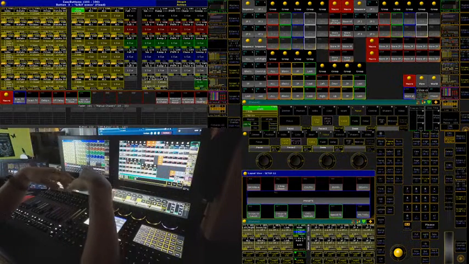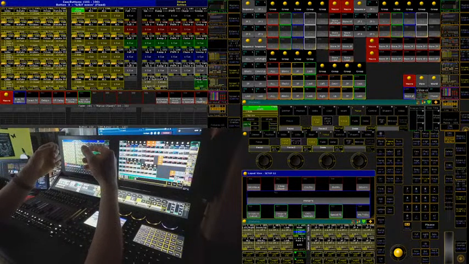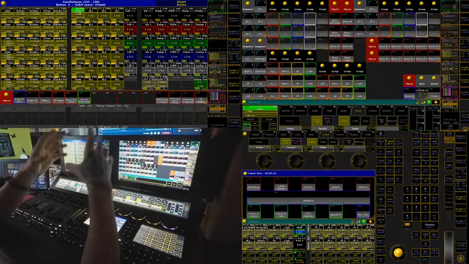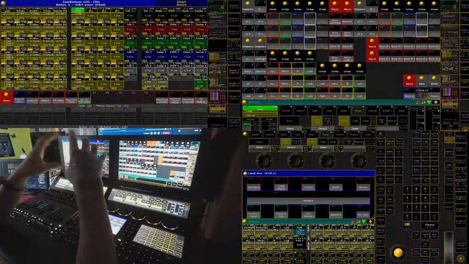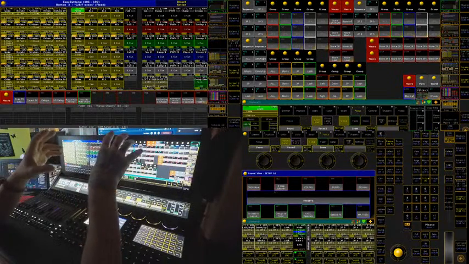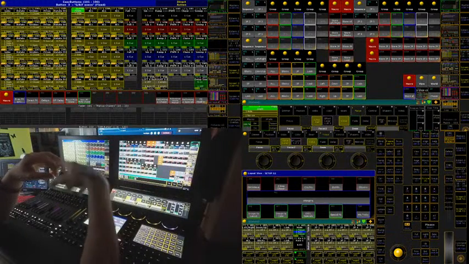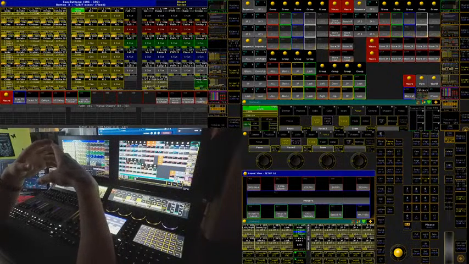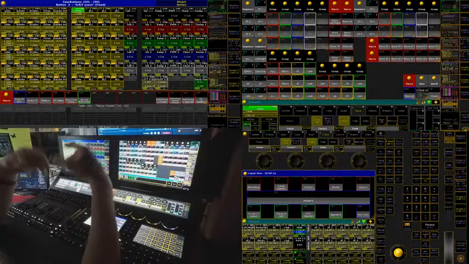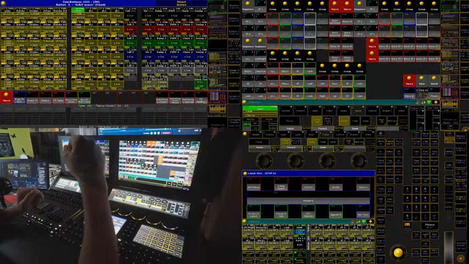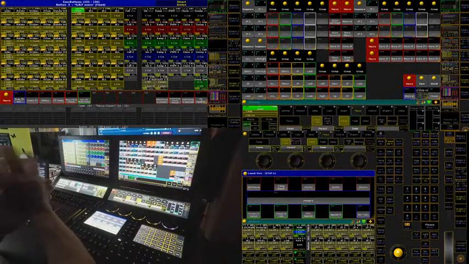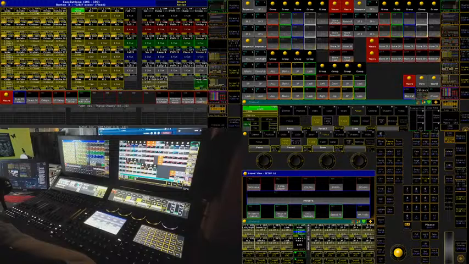Some operators, for example operators that do Climax, Qapital, built their show file completely from scratch. They only stored a bunch of macros. They don't have any sequences stored. All they do is hit a few macros and then it builds their show file to the needs of the stage, because sometimes a stage gets way too big and then it isn't perfect for the show file that I'm using at the moment. It's still possible, but rather not.